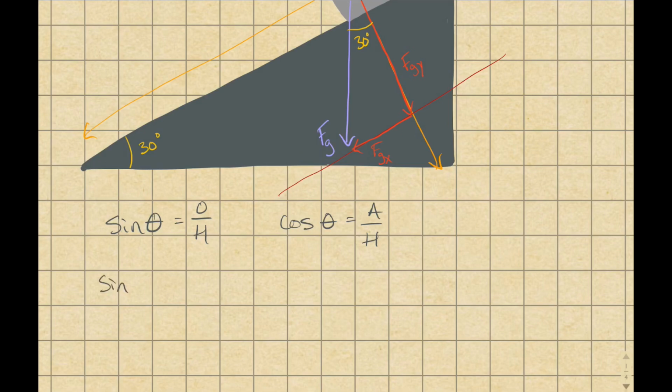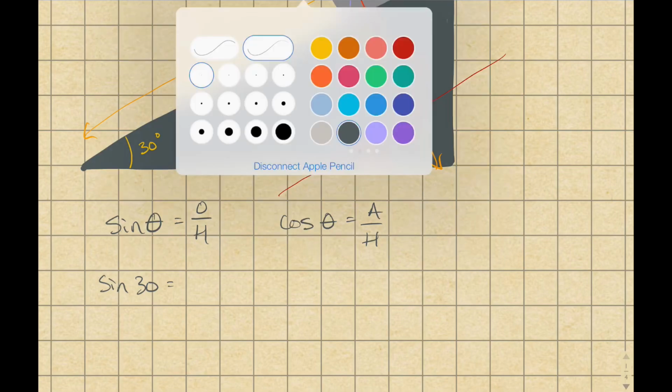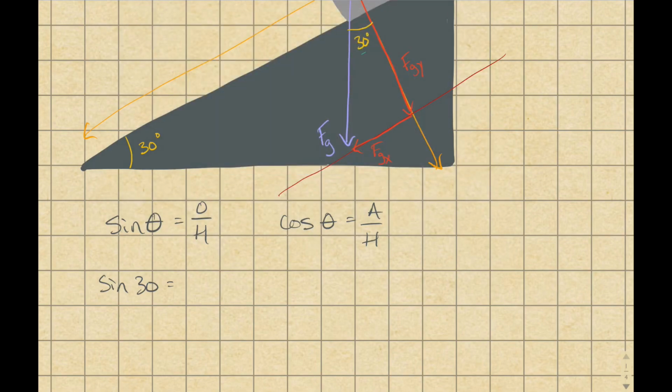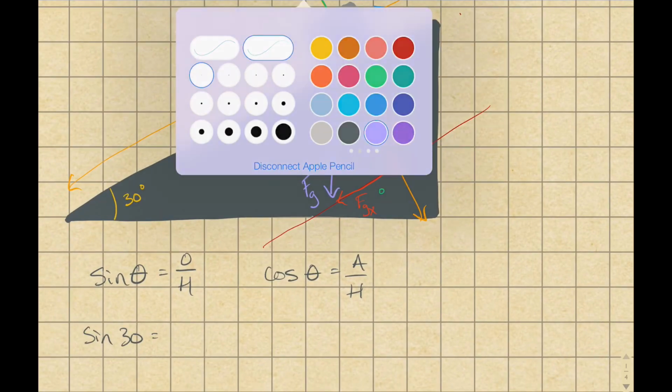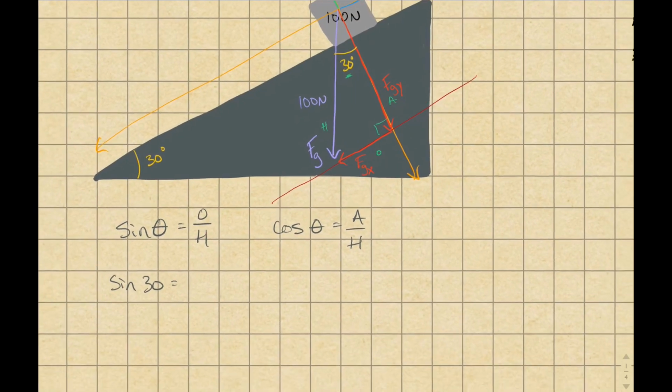The sine of 30 goes here. Well, the side opposite this angle, right? Here's the angle, and here's the FGX. Those are the sides opposite. I label them. This is the angle we're talking about, so this is the opposite side. This is the angle we're talking about, so this is the adjacent side. This is the right triangle we're talking about, so this is the hypotenuse. And we already said up here that FG is 100 newtons, so the hypotenuse of this triangle is 100 newtons. Okay, so we're going to find the other sides here.